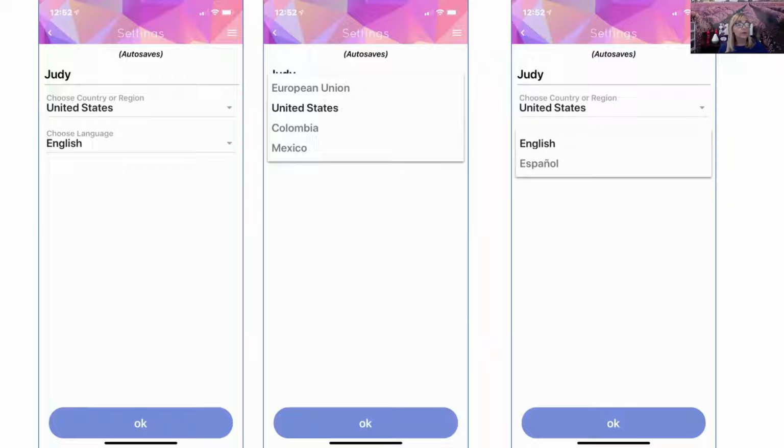So that's where you're going to put that, and then you're going to choose your region, your country, and your language. So right now we have European Union, United States, Colombia, Mexico, and actually also Brazil. And we will soon, very soon, be getting all the other English speaking regions in the app. That means South Africa, Canada, Australia, Hong Kong, Singapore, all these countries that commonly use English as their business language, and they use this for Young Living.